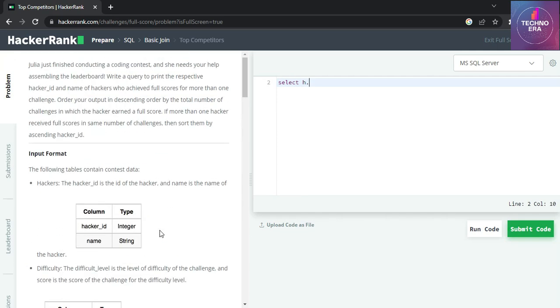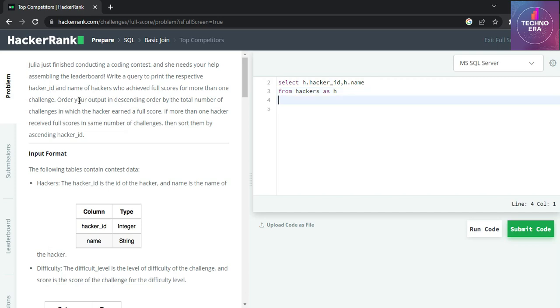First the hacker ID, we have to print h dot hacker ID, then h dot name, from hackers as h.